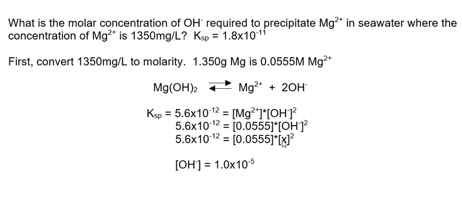As I mentioned in the previous example, I encourage you to put a 2 there because that follows the stoichiometry of the equation. And remember that when you're solving for x, that x does not represent the concentration of the hydroxide. It represents, in fact, half the concentration of hydroxide. So when you get x, when you set up the problem this way, remember to multiply the x by 2 to get the concentration of hydroxide, and you'll come up with the same answer.